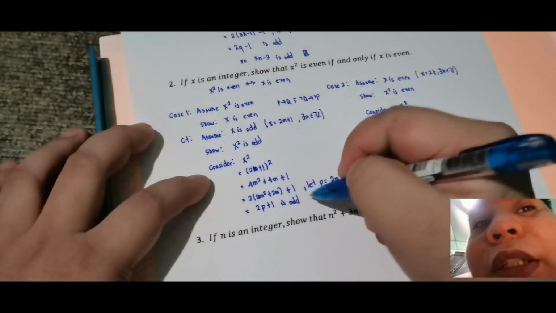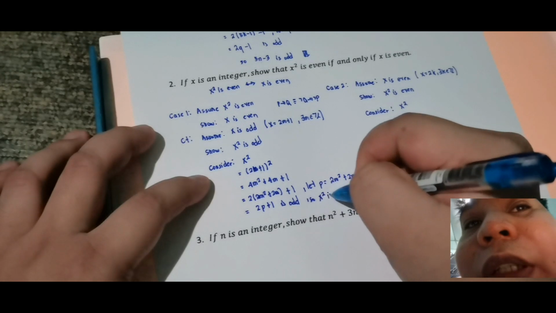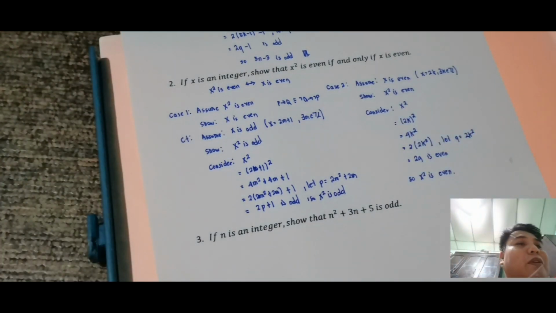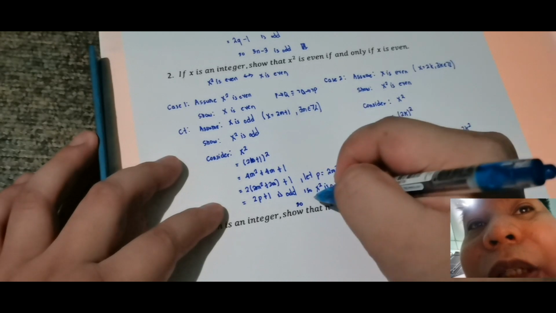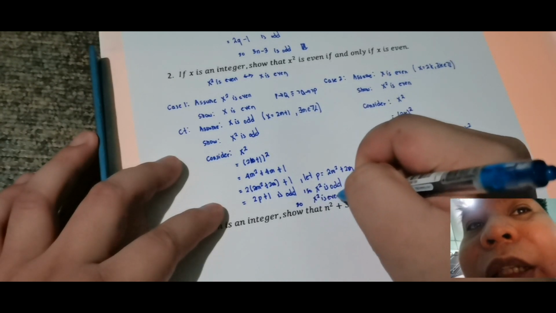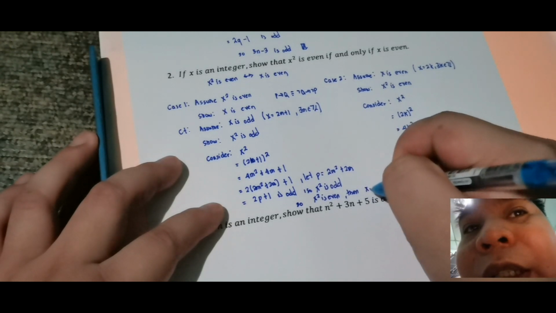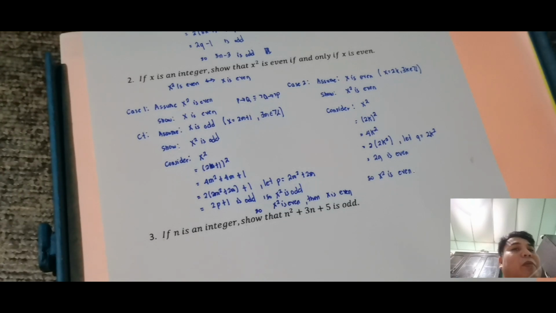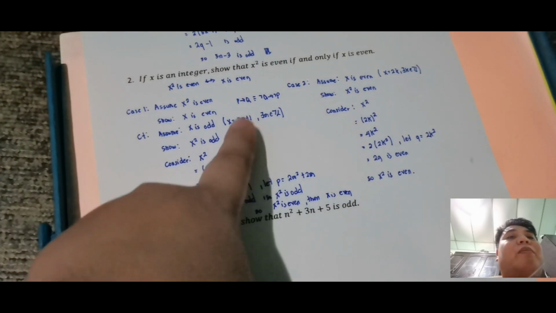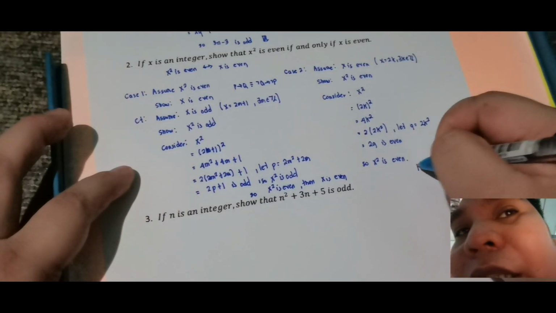So, x squared is odd. Although that's not actually true, because any number I divide by 2 is even. So what I did was just use the contrapositive, proving it in a contrapositive way. It's like a contradiction. What I really want to show is P implies Q. So, this implies that if x squared is even, then x is even. That's all there is to it. I just used not Q implies not P to prove it is true, because they are conditionals. Okay, so therefore, this is done.